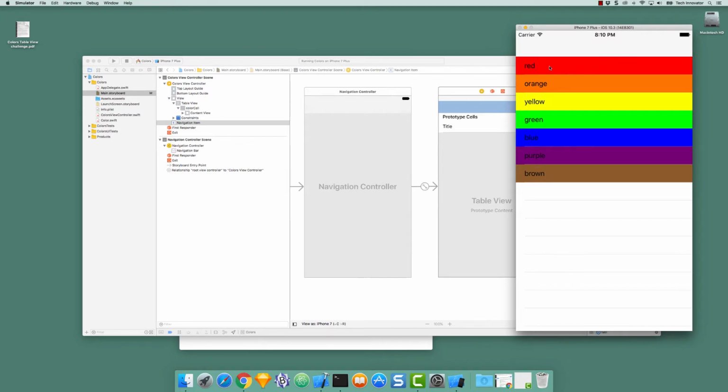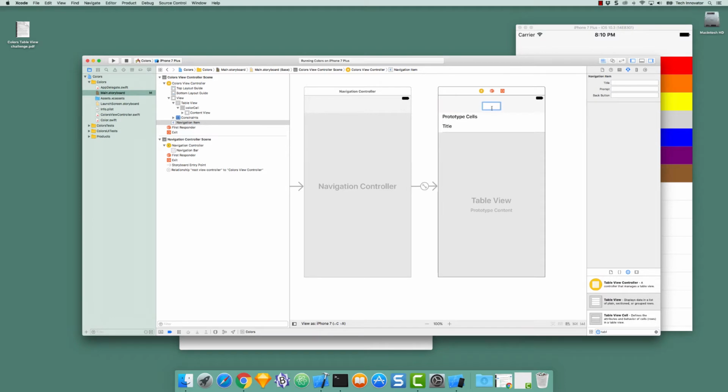And what we want to be able to do is when we click on a color, we want to navigate to another view controller and then display information about that color in that view controller. So let's figure out if we can get a title up here. And there's a couple of ways of getting the title to display up here in the nav bar. One of these ways is to double click in the space where the nav bar is, and it's going to display this navigation item in which we can set the title. We can either type it here or we can type it up where it says title, and we could say Colors.